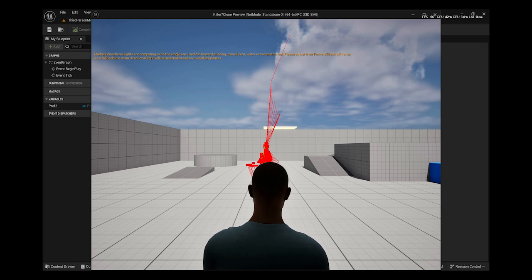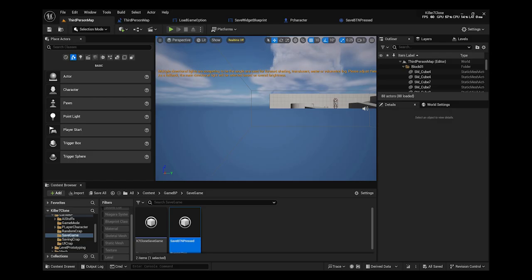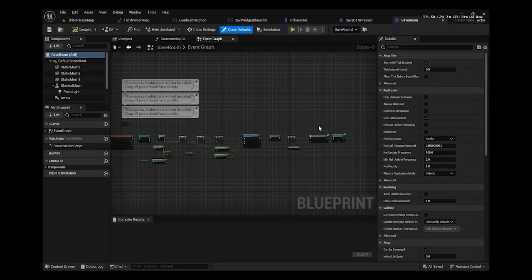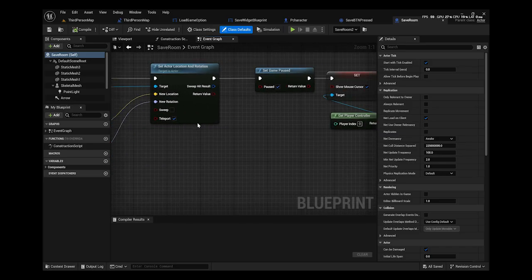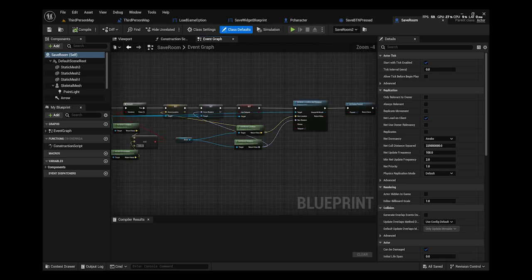Because I can't move. Meaning that I teleported, but, well, it's loading, but it's not saving, it's not teleporting me to the position. Wait, how do we fix that? Same way we fixed it the first time. We have to go to our save room. I have to hit Control E, and I'm pretty sure it's... I have to teleport you.